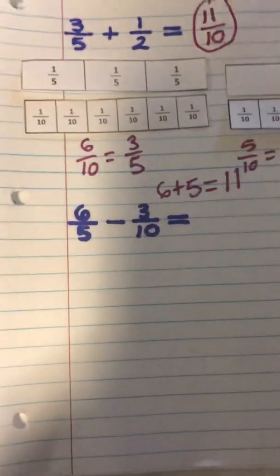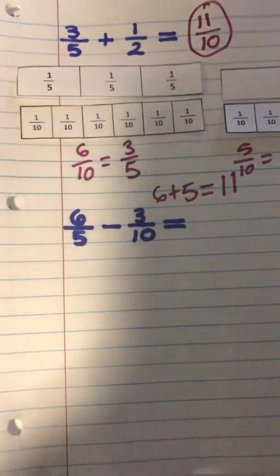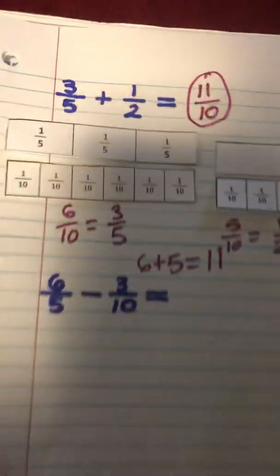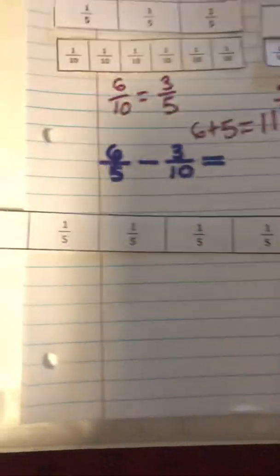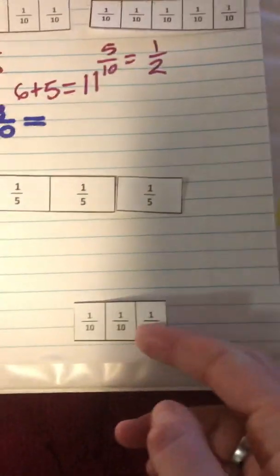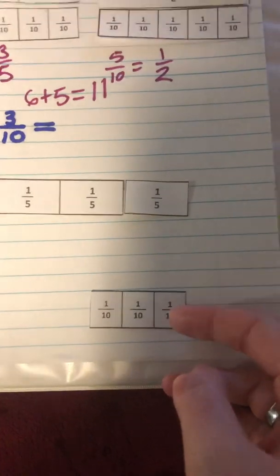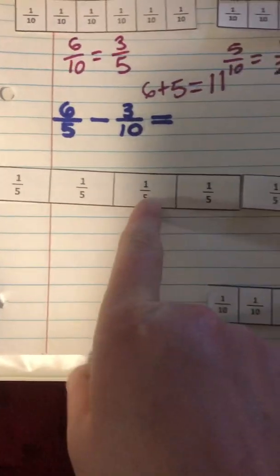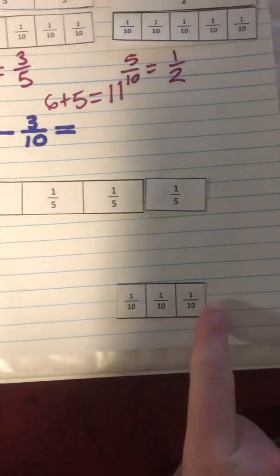All right. Now we're going to try the subtraction. We have 6 over 5 plus 3 over 10. We're going to take our fraction bars again and place them down. This time we have 6 1/5, and then we have our 3/10. So we see 1, 2, 3, 4, 5, 6, 1, 2, 3.